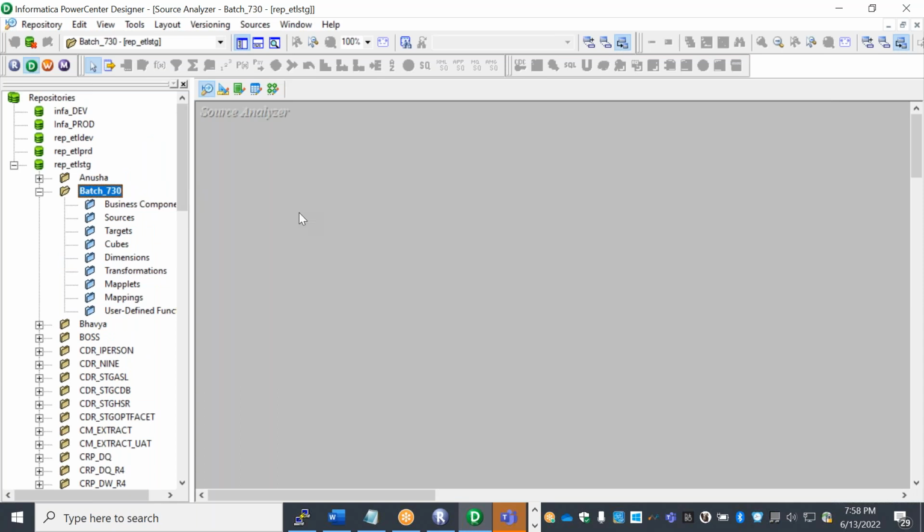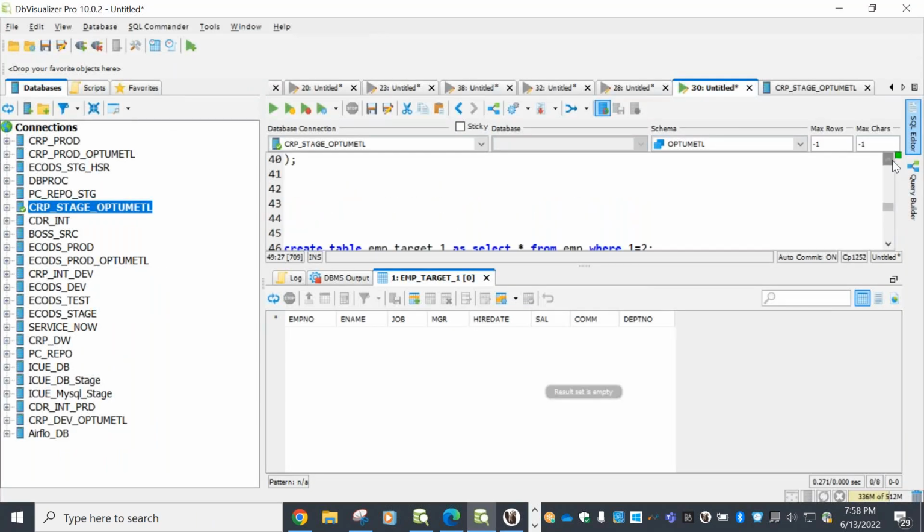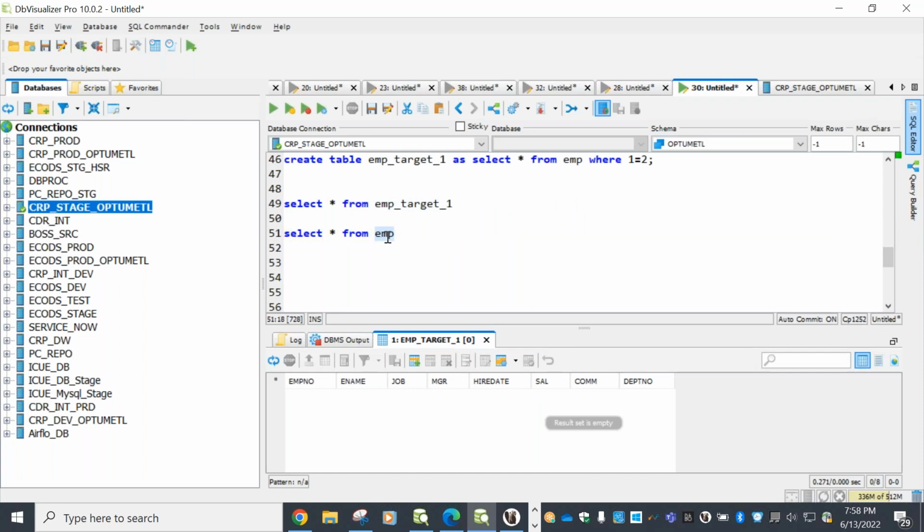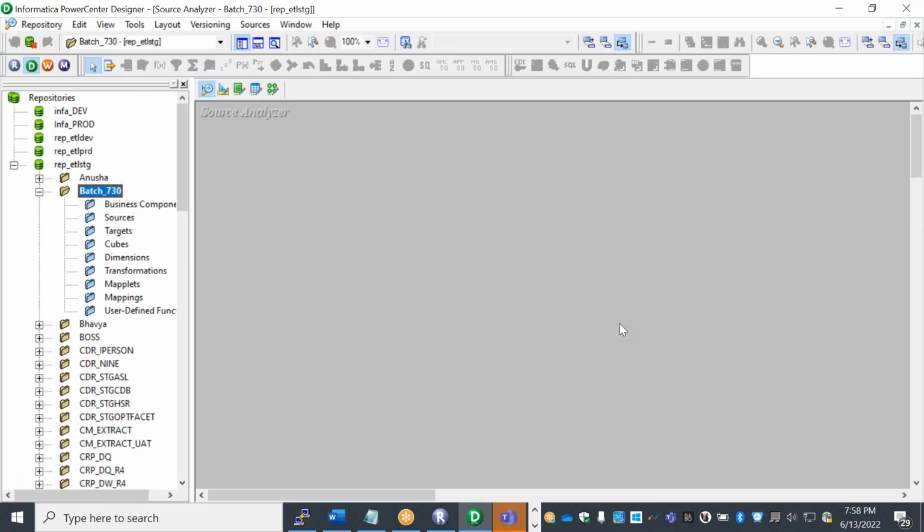As I told you, I need to have one source and one target. As we have created the emp table, we said we will be using that table as the source. So we need to bring this source into Informatica. Only the table structure without any data. There won't be any data throughout the Informatica tool. We will be playing with metadata only, meaning columns and data types only. You'll get a clear picture once this demonstration is completed.